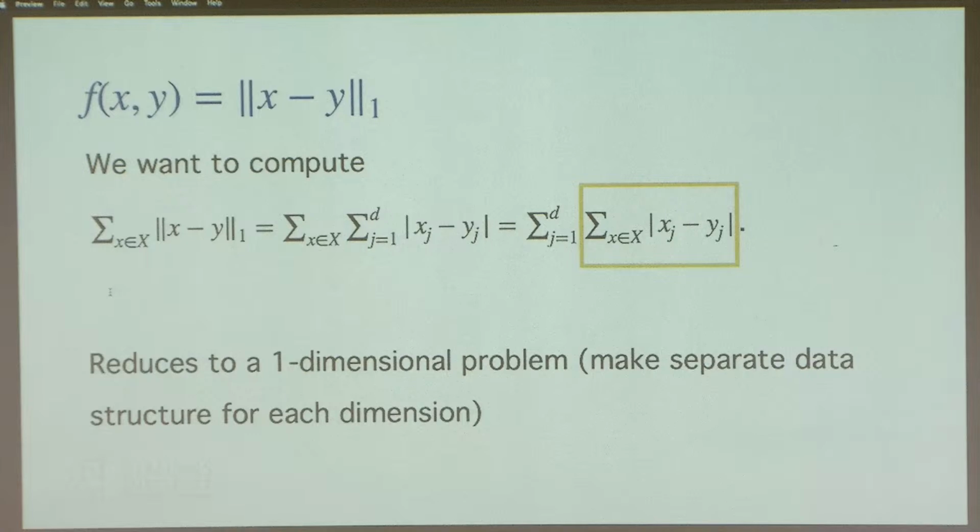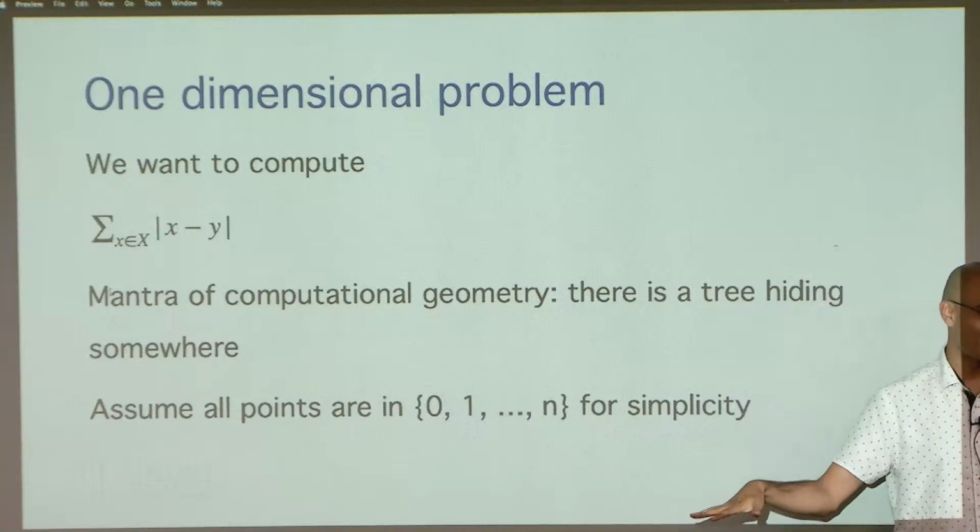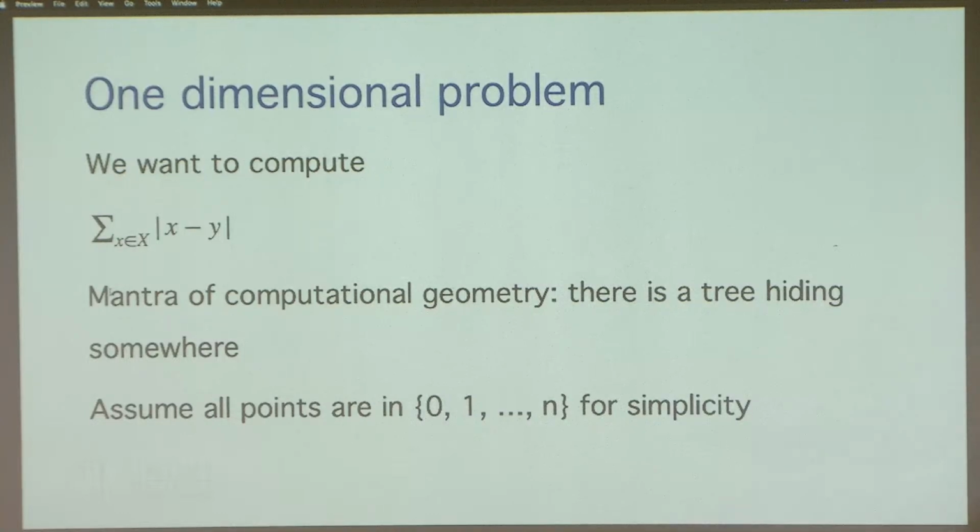One-dimensional problems are nice because they're very easy to think about. In computational geometry, there's this holy mantra or chant: there's a tree hiding somewhere, and there's going to be a very nice tree that will help us solve this problem. So for now, let's just assume all your points are one-dimensional. You get a query point y that's also one-dimensional, and you want to compute the sum of distances.